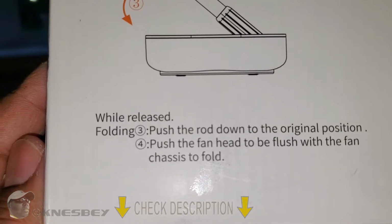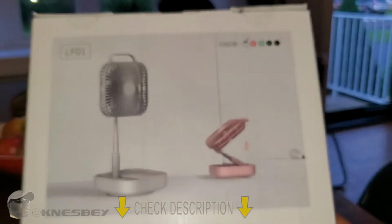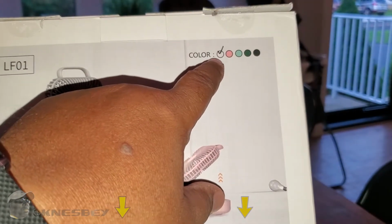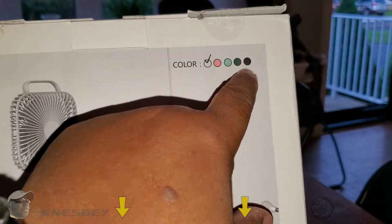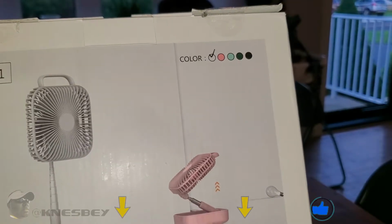Okay, this is the back of it. You have two colors, white and pink. I got the white one. Oh, you have multiple colors. I didn't even see that. You have white, pink, light green, dark green, and looks like black. Man, if I had known that, I'd have got the black one. But whatever. It's not for me. It's for my wife, right?